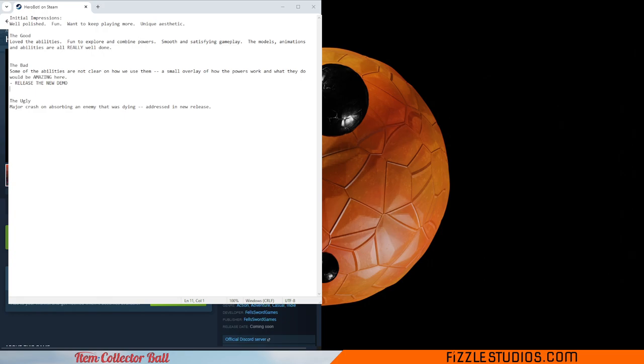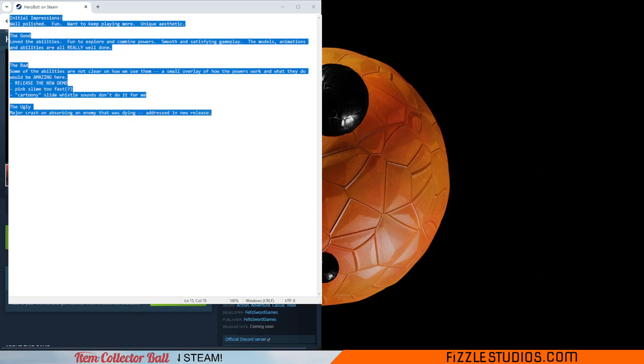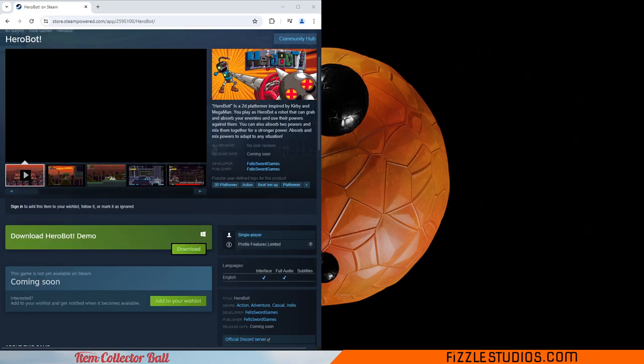The ugly, the bad. Release the new demo. Is there anything else that was bad or felt bad? Some abilities, not clear how to use them. There's that. Alright, on to the next one. Onward.